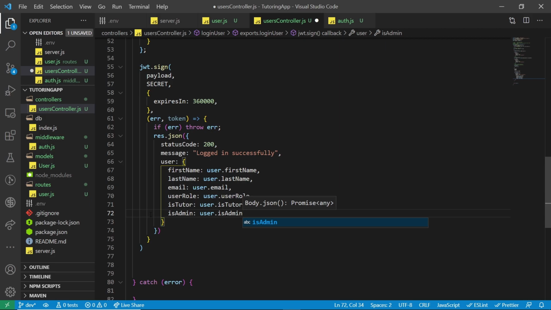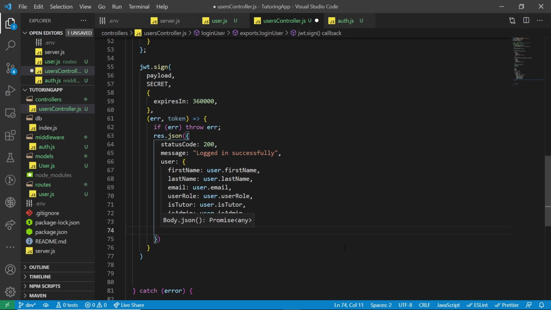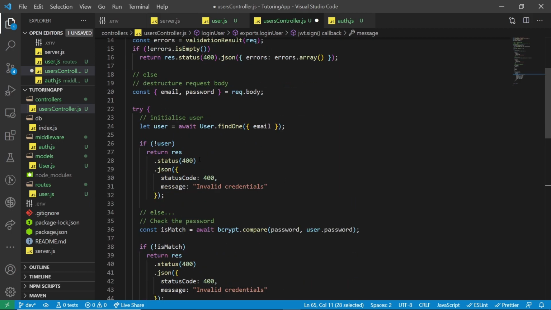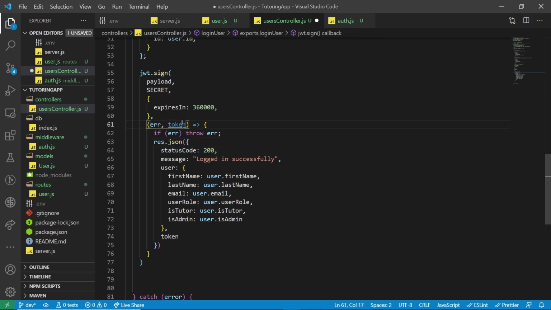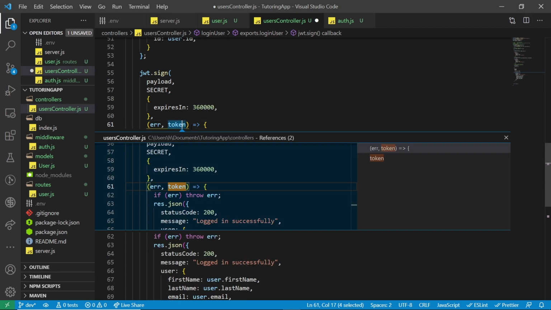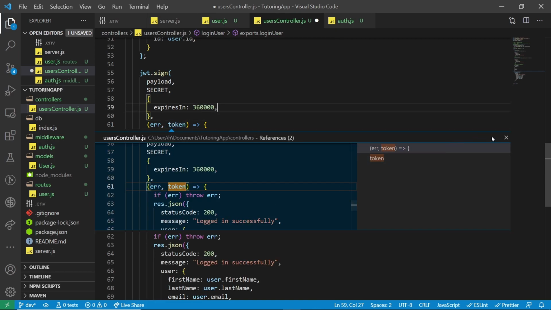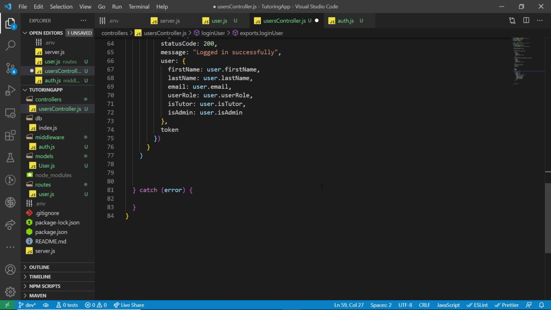And last, I want to send the token. So the token is going to come from here. Yeah, so let's trace the error.